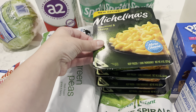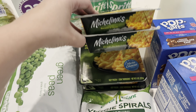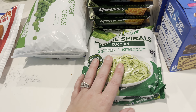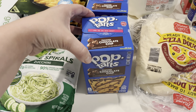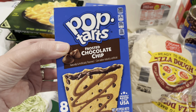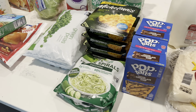I went ahead and restocked Kylie's Michelina's meals for this month — I got her four. Most of the time she'll eat one a week on a night she just doesn't like what we're having. There were one or two already in the freezer, so I picked up four more to hopefully get her through this month. I picked up one bag of veggie spirals — we're going to have spaghetti twice, but they only had one bag, so I'll grab another one that second spaghetti week. The last thing at Food Lion are Bryson's pop tarts — the frosted chocolate chip. I wish these were available in bulk at Sam's Club. They're actually cheaper at Walmart too, but I wasn't going to go a third place just for pop tarts. These were like $2.69 for eight four-packs, so that'll get him through about a week the way he eats them.